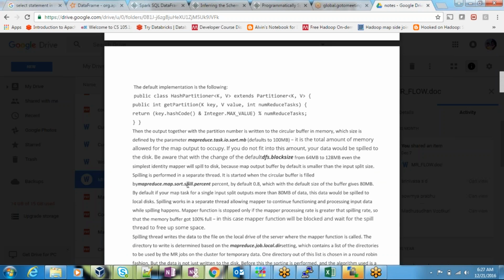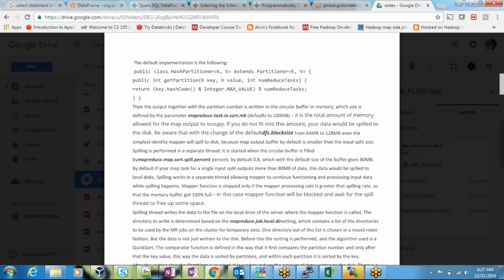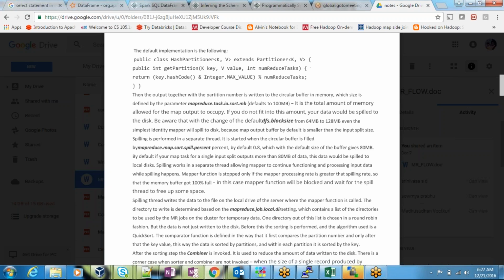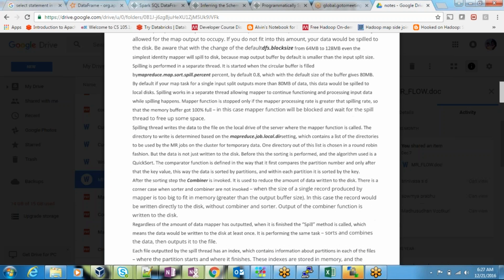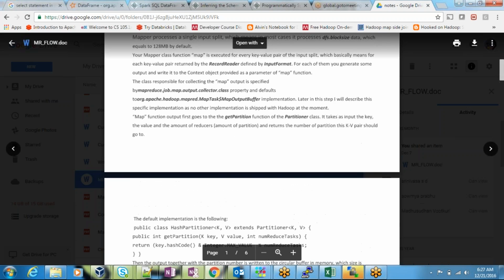You can also see here the spill percentage by default. Once we complete the rest of the topics, at the end I'm going to take you through the end-to-end flow explanation, and there you will get a clear idea of when your mapper is launched, when the partitioner is launched, and when the combiner is launched. Or else, since we have completed the end-to-end flow, tomorrow I'll take you through this document.